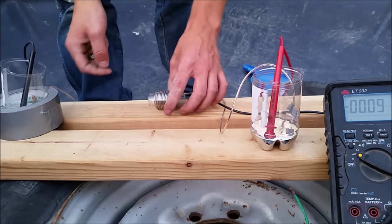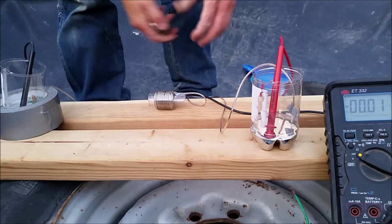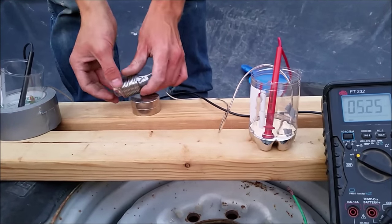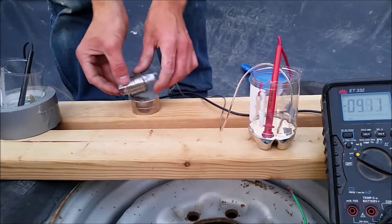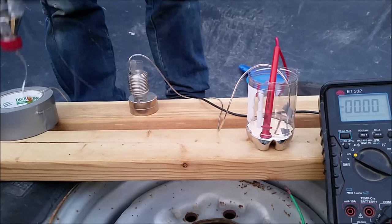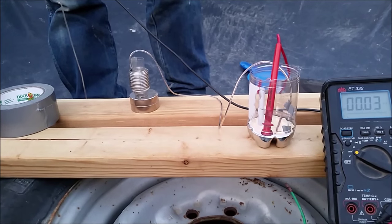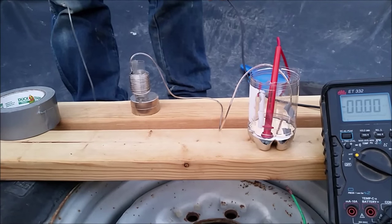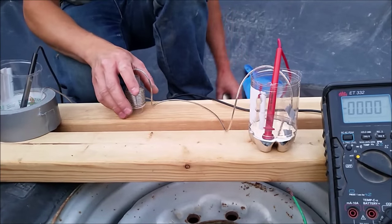Let's go ahead and try it with a bit stronger magnet. So let's set this up here. See, it definitely makes current when I move it past the magnet. But without that moving, if I'm just moving the mercury, yeah, nothing significant. There's one more experiment I want to try here.